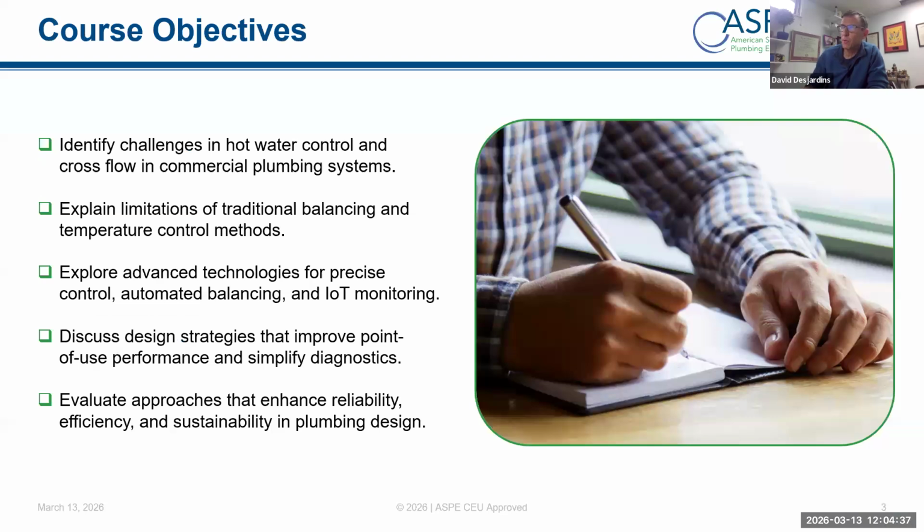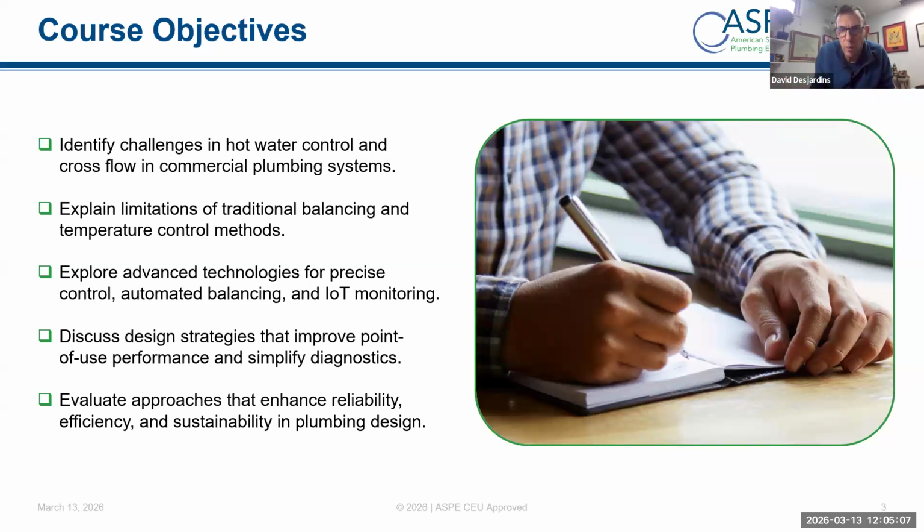Course objectives, I'll go through this. I think the way I like talking about this is, our goal for designing a hot water distribution delivery system in potable water is we want fast, efficient hot water delivery to our clients and customers or occupants in those buildings. And our part of that is keeping the hot water hot and the cold water cold. If we don't do that, or if one stream of hot goes into cold or cold goes into hot, that's where we run into problems.